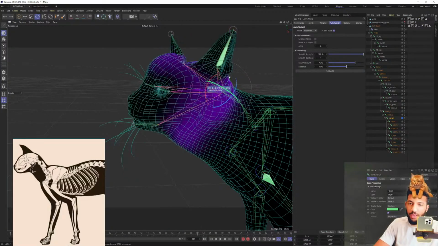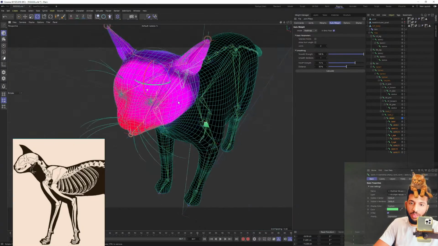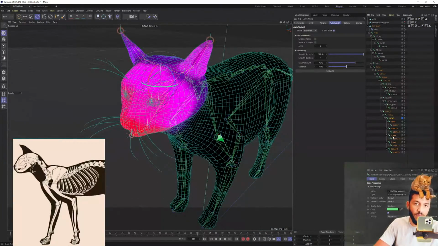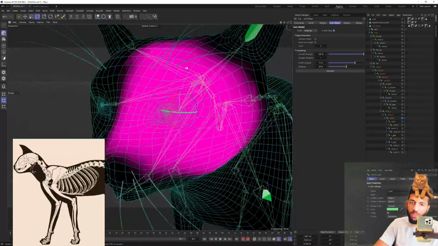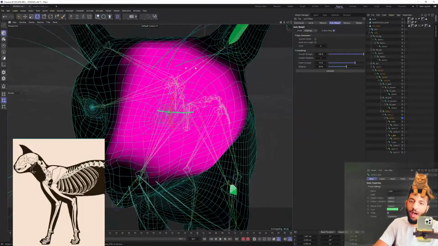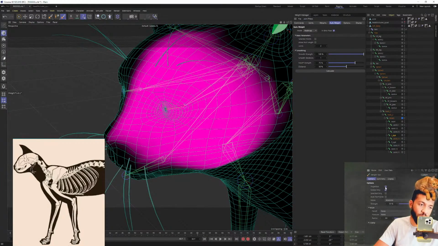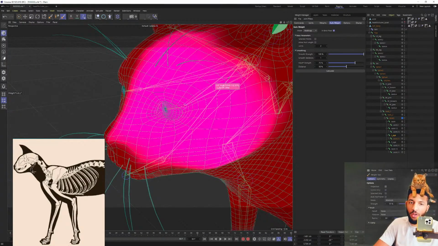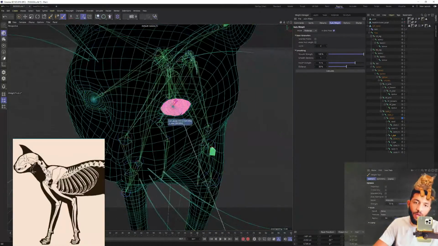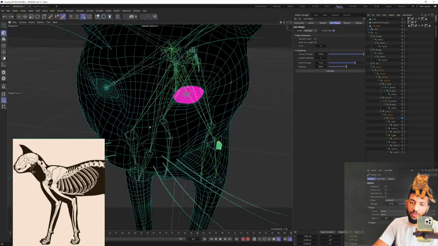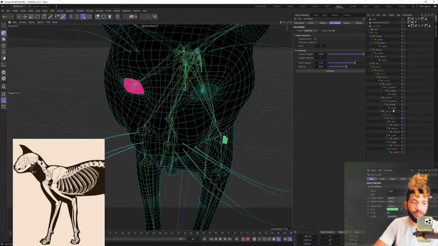A lot of doubling, which is not good. I'll show you where the doublings happen. Okay, I see. There it is. So it looks like the eyeball is causing the problem. Right now, the eye is trying to influence all the skin around the eye, I just wanted it to care about the eyeball. So to fix this, we're going to switch our projection type to no projection, hold Alt and delete all parts of the model that have the eye influence other than the eyeball. And I only want 100% influence for the other part. Let's go to the other eyeball, same idea, I'm going to erase the doubling.